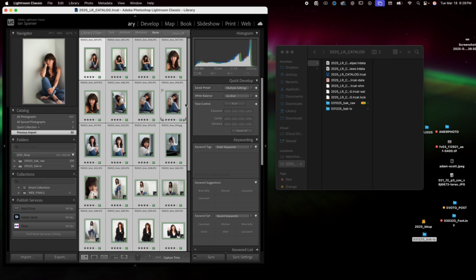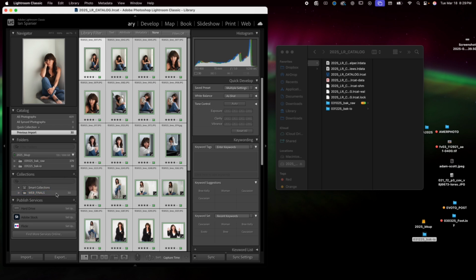For my large resolution finals, I always color code with blue. It's just an easy system for me to remember and allows me to go into my Lightroom catalog and just by color alone be aware of what images are what. I'll also go one step further by taking this entire folder of images and creating a collection. This allows me throughout the year and at the end of the year, if I want to review all of my shoots and all of the images I created for web only into one folder.